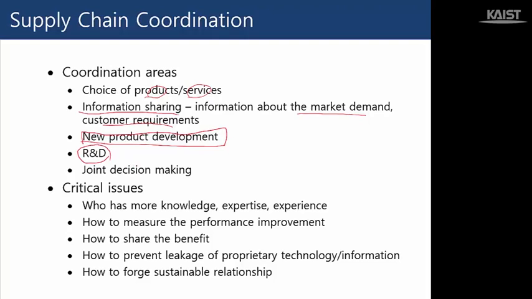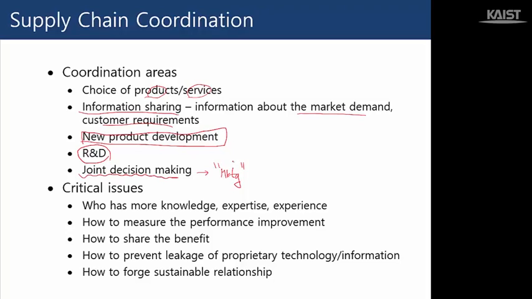And there are many other joint decision making. For example, sometimes the companies want to do the marketing together, advertising or promotion, right? Suppliers and manufacturers sometimes want to do this promotion together, and they pay money for the advertising. For instance, Intel might work with Dell computer to promote the Dell products by saying "Intel Inside." In other words, Dell computer has Intel's microprocessor inside itself, and doing that, actually, Intel wants to sell its own microprocessors more, right? Okay, so that kind of thing is joint decision making.